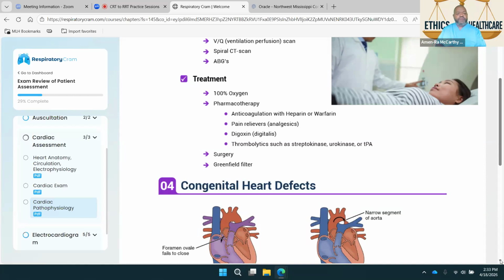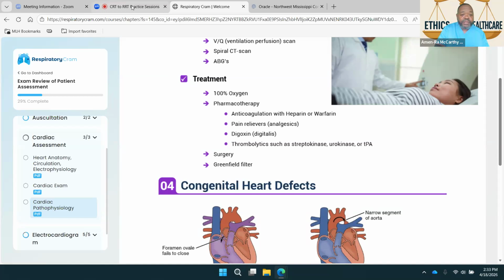So if they say these are some options we can use to treat this PE, would you want to use thrombolytics? You want to say yes. What about anticoagulation therapy? Yes. Do we want to give 100% oxygen? Yes. What about the Greenfield filter? And you're like, no, right? But you should say yes, right? That is evidently a treatment that is used for PE. Now I'll look into that and see if I can give you more information on that later. But I'm not sure what that even is. I've never heard of it before.